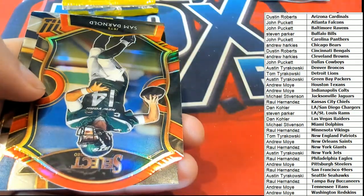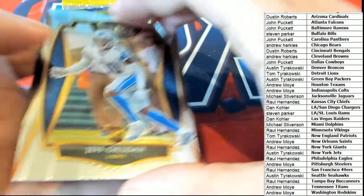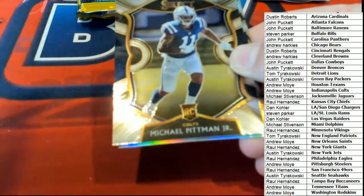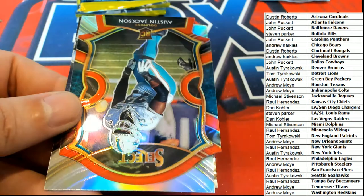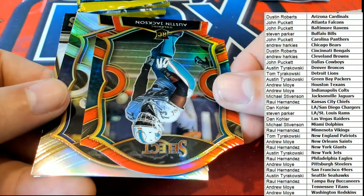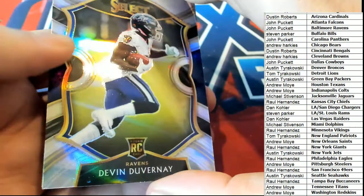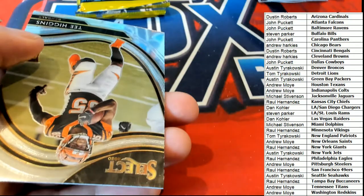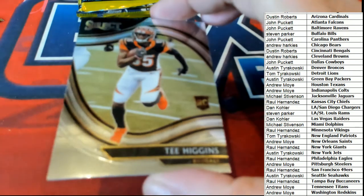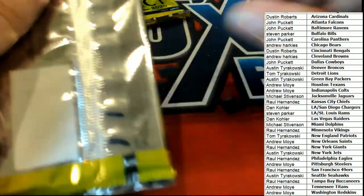Laviska Shenault rookie, the wide receiver for Jacksonville. Sam Darnold red concourse. Cam Newton turbocharged and a premier level Lions rookie. What else is coming out of here - Pittman concourse rookie, Austin Jackson concourse red prism. Come on, big hit - what do we got? Oh it's a silver concourse, Ravens running back, and it's not Dobbins so Dobbins is the better one. That is really nice - that's a field level, and that's a score for the Cincinnati owner. So we're picking up some T. Higgins, Cincinnati. We've had some Herbert.